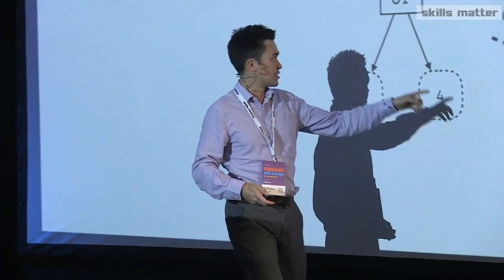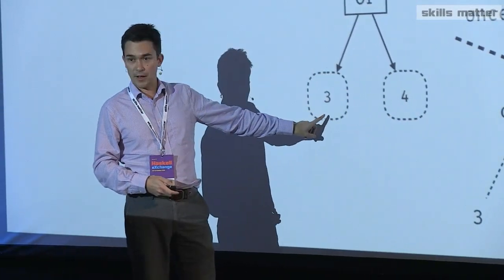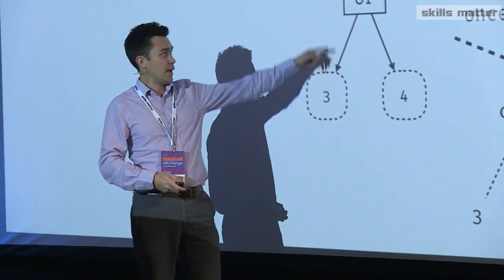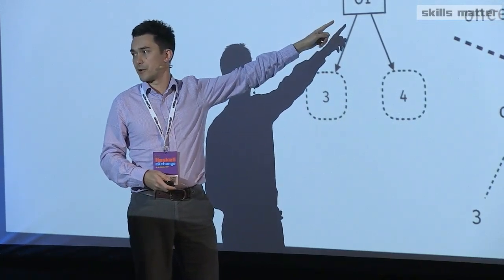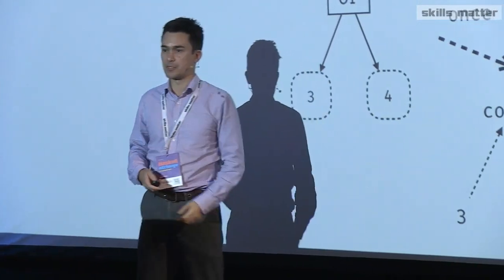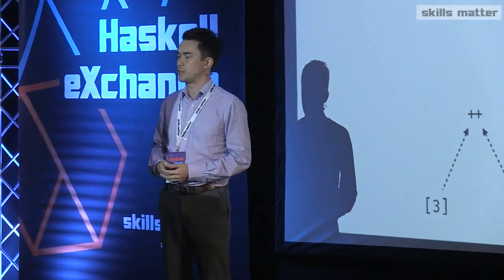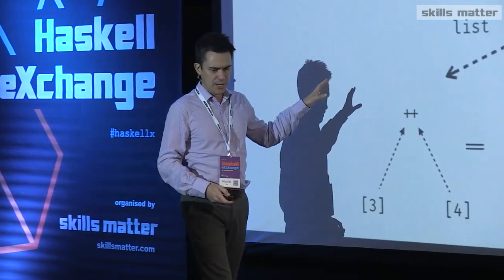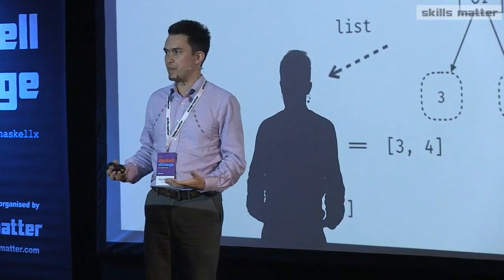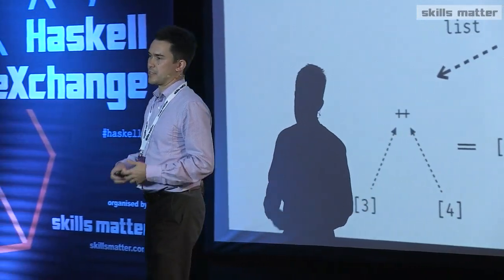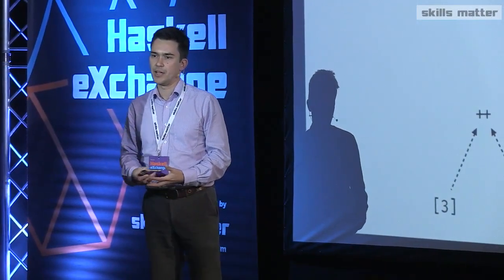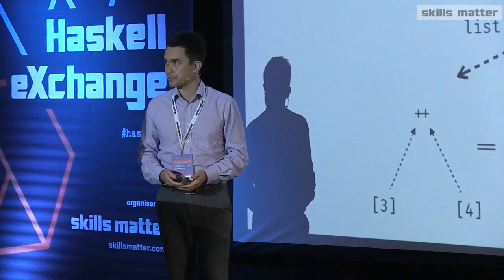So in this case, it's like we're replacing these values with just themselves, and we're replacing OR with something like the const function that picks out the leftmost parameter. And of course, you can give the list representation that we had earlier on. The thing that I just want to point out here is that you can have different semantics for a particular piece of syntax, and that's the flexibility aspect that you get from these effect handlers.